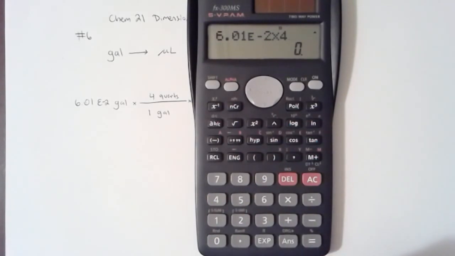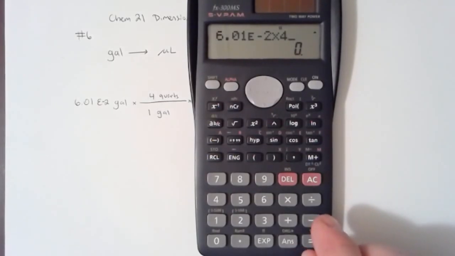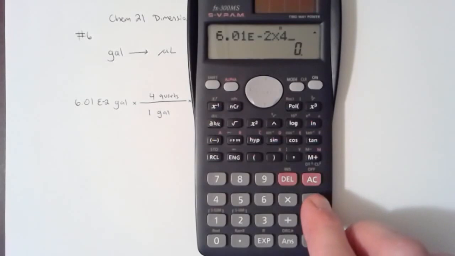Notice how I don't use parentheses. I don't need to use parentheses if I have the EXP button or the EE button. Okay, we'll have a model of calculator that I'll show you that we do need parentheses for, but not for this one. And as long as you put a division sign in front of everything that you're dividing, you don't have to put what's in the bottom in parentheses either. Okay, I'll show you what I mean.